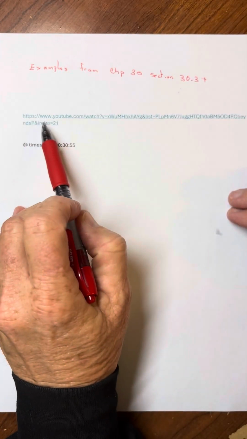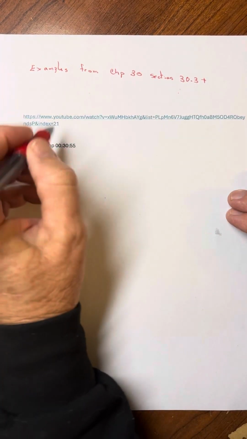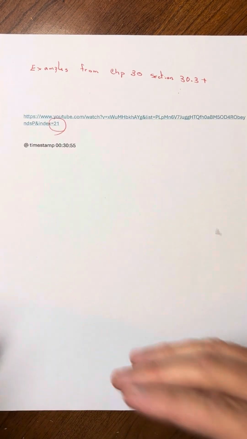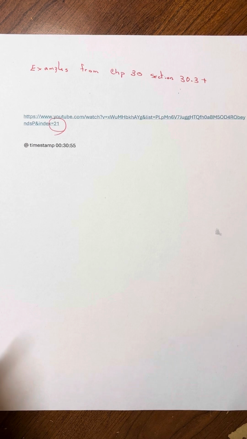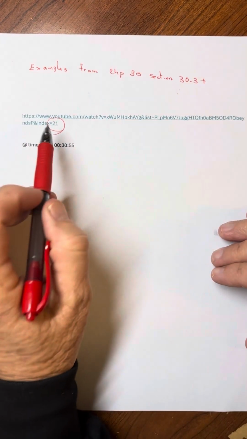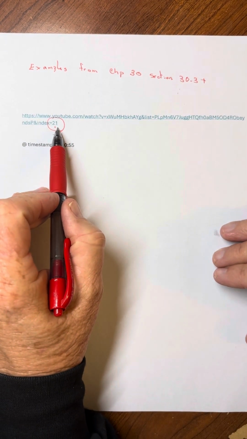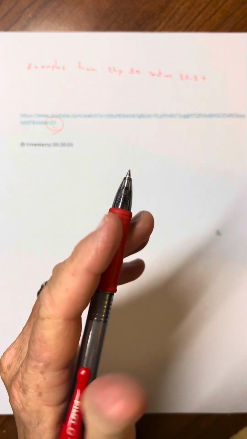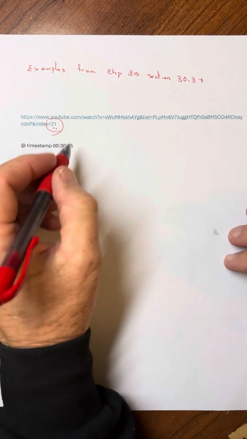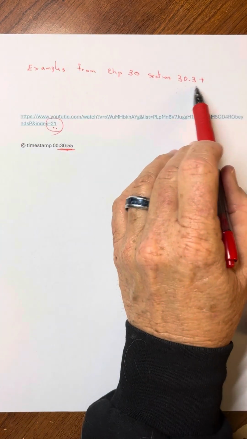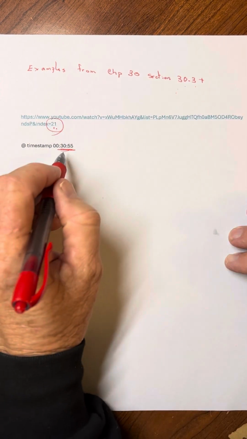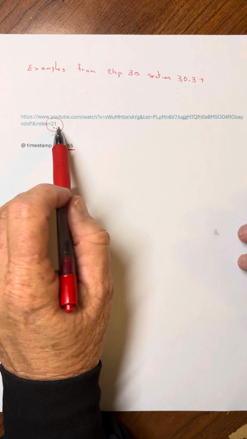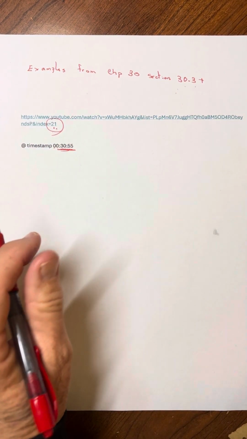I also thought then I would print this up because this is the video lecture, and then number 21 is the one that's the end of chapter 30, and I start doing a bunch of examples. And actually the examples for chapter 30 start on lecture video number 20, but they're really from the first sections of 1 and 2, and then it continues at the start. So section 3 and beyond begin at 30 minutes and 55 seconds. So if you go to video lecture 21, you'll see a bunch of examples.